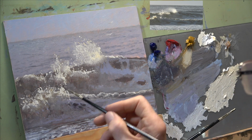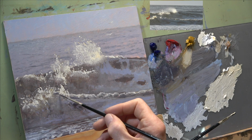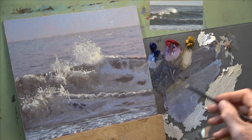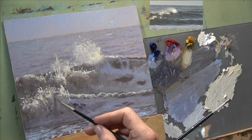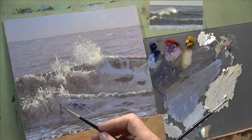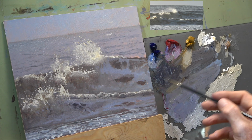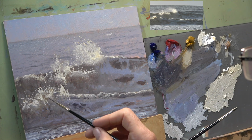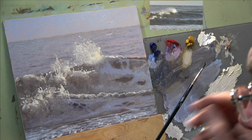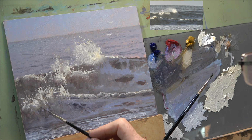On this particular wave, certainly there's a darker mark in there that I've almost missed, or if I didn't, I actually lost it. So I'm going to put that in. That puts the top of that wave together, and it sort of breaks out a little bit here. Now where I had the lighter yellows and purples, I'm putting in a little dusting here and there of a darker value, which is mixing up yet another layer of information in here, creating the degree of contrast which may be somewhat missing. So let's just put a little bit back in.